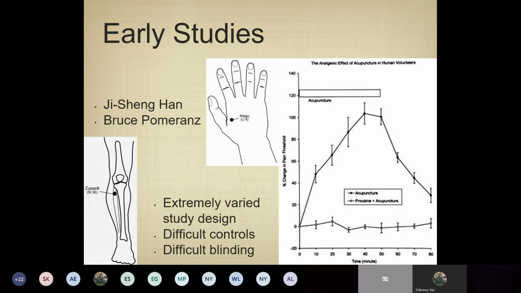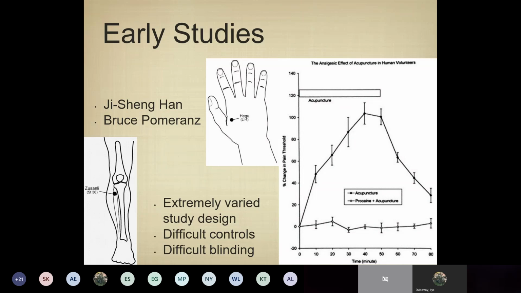And this increase in pain threshold was actually blocked when local anesthetics were instilled into that point. So without the feeling generated by the needle, there was no change in pain threshold. There was no analgesia. The effect was predominantly segmental, but not entirely. So the hand or limb in the surrounding area was quite effectively controlled. The pain threshold was quite effectively controlled.